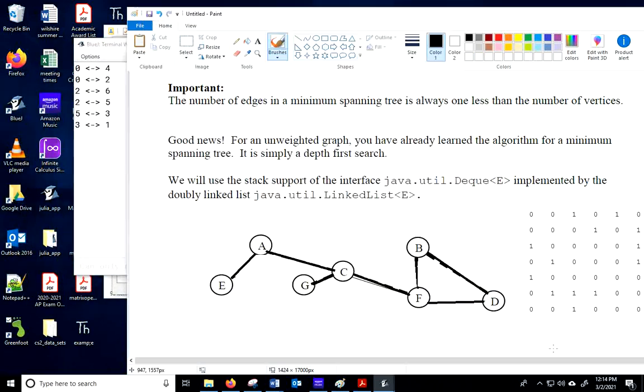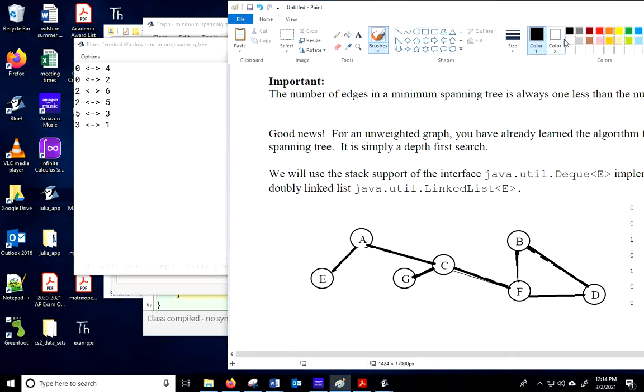Let's see if we can plot these. Okay, so first thing I'm going to do is number these to make them a little bit easier for me. They are in alphabetical order. So 0, 1, 2, 3. And we could actually code it to where it printed out these letters fairly easily. 0, we could map to A and all that stuff. 4, let's see here. This would be 0, 1, 2, 3, 4. I guess that would be a 5 and a 6.